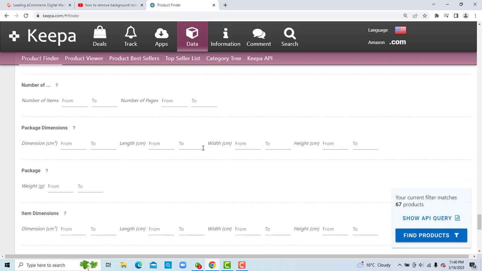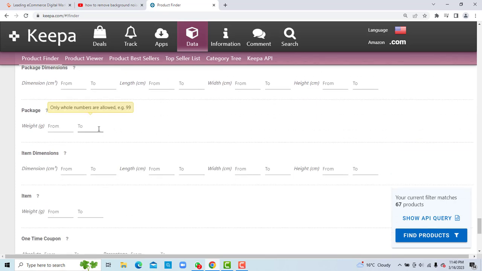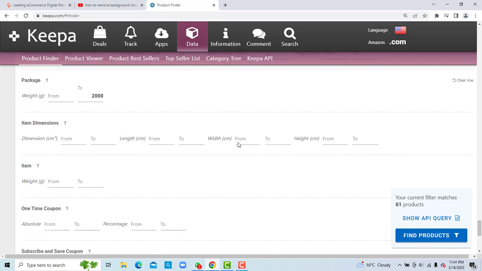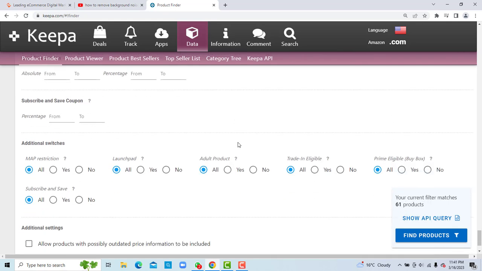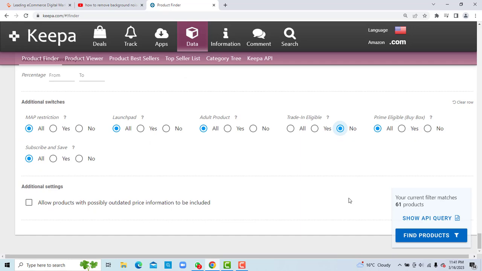Number of dimensions: in dimensions we consider weight up to 2 kg, that is 2000 grams. Additional switches, we disable the trade-in eligible option. So trade-in eligible, select as no.